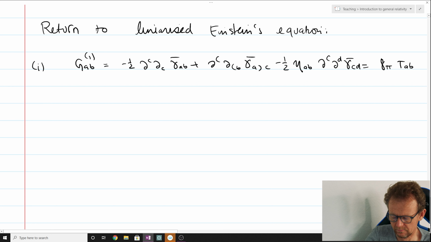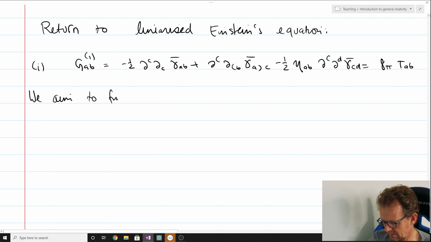And the aim now, I mean, this is pretty complicated, but it's linear, right? It's linear in γ̄_AB, so what are we complaining about? Well, nothing really. You could solve linear PDEs pretty easily, but you don't want to solve a complicated linear PDE when you can solve a simpler linear PDE. And we're in a position where we might be able to do this because we can use this linearized gauge freedom that we have to just find a new gauge, just do a diffeomorphism until this equation looks a bit simpler.